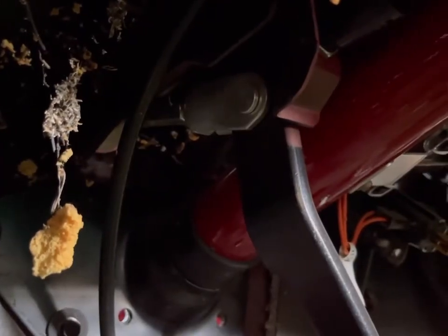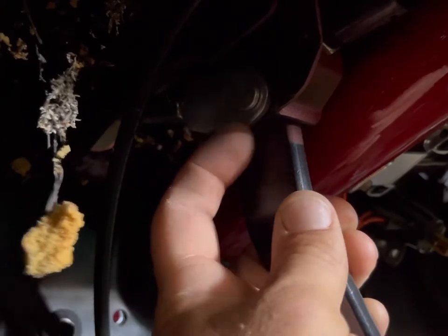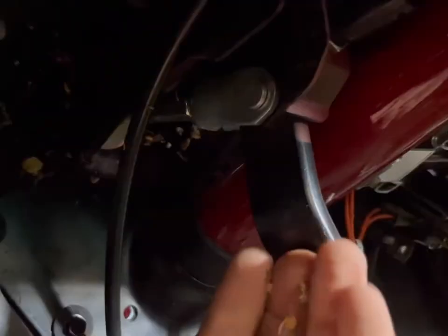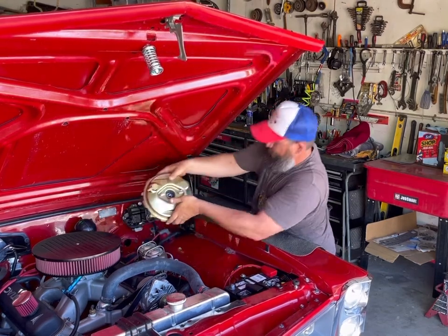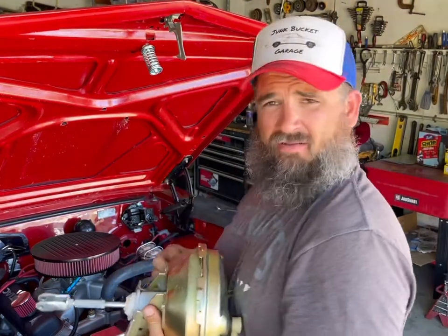So now before I get the rest of those four bolts out, I need to get to this pin right here and just, it's pretty easy. It's just a clip you pull out and then this pin slides out and get this off of the brake pedal. So when I get those last two bolts off, I can move that out. What is this? What is this doing in my nice car? That's not supposed to be there. There's that out. Now we'll get that new hydraulic one in and we'll be able to see where our hoses all need to go.